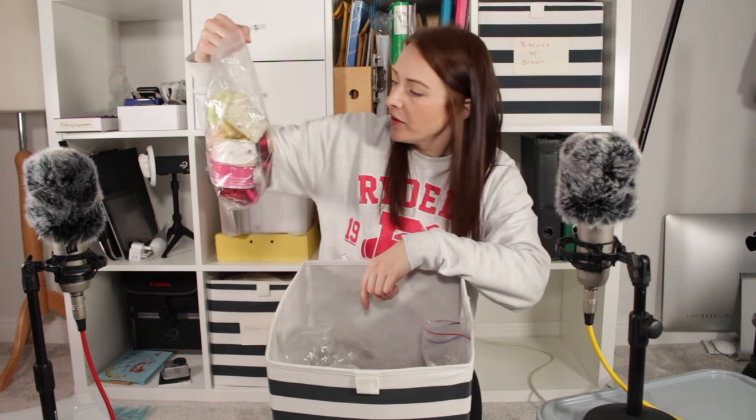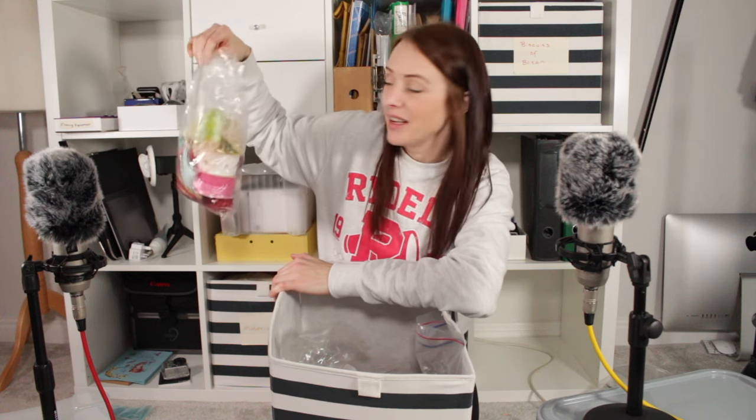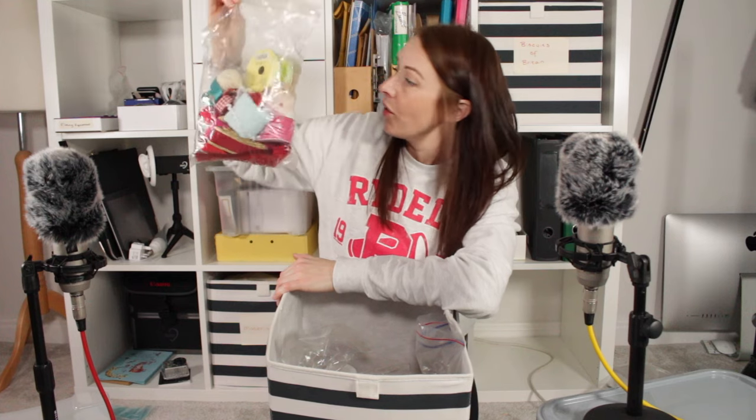My fear is that I give them to a charity shop and the charity shop can't sell them or they've got too much, and I think they sell the material by weight and then it just goes in landfill. So I'd much prefer, as this has been passed on to me, to pass it on to somebody else who might actually use it. I might end up passing this on to someone who is like me and then just saves it for years. I am just going to get rid of all this in one go. I don't need to go through this entire bag of ribbon. Just whole thing gone.